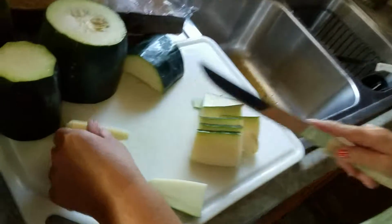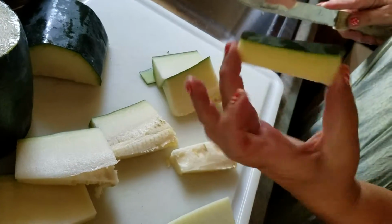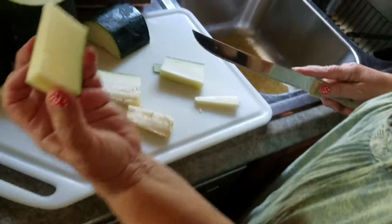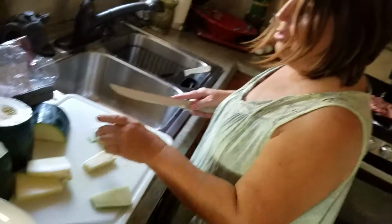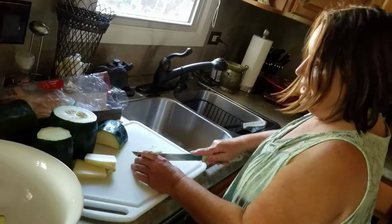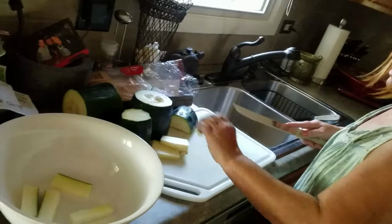See? This one... I'm going to get rid of that stuff. So, all you need is that. See that? I'm going to keep this on. So you get rid of all that other stuff. Yeah, you get rid of the center. You don't need the seeds. Any kind of squash, you don't need it. I just go like that. And they're flat when you deep fry them. They're awesome. I'm just going to throw this out. I used to make them round circles, but since they're so big, you can't really do that. So I'm going to make two.